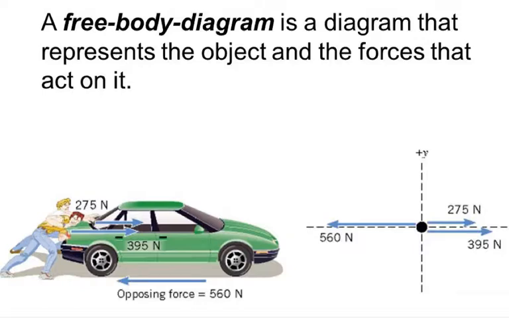This is our dynamics lesson 2, and we will be talking a lot in these questions that we're going to be solving about the free body diagram. I mentioned it in a previous video, so I'm going to repeat it one more time: the free body diagram is a diagram that represents the object and the forces that act on it.